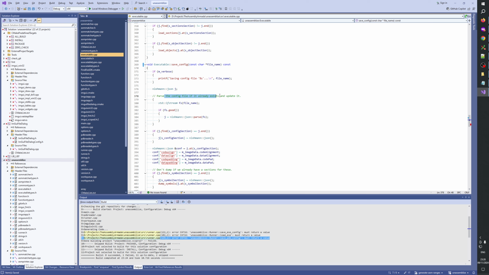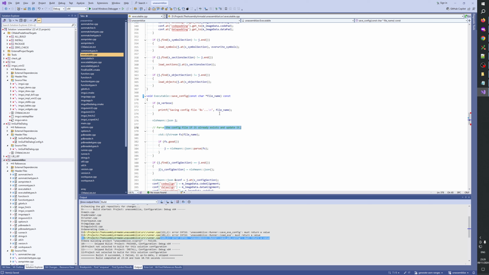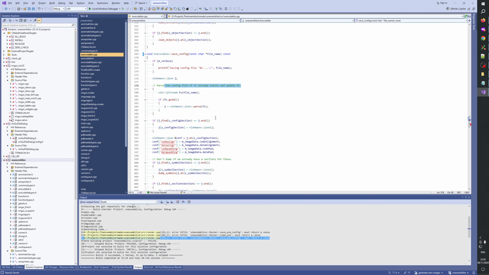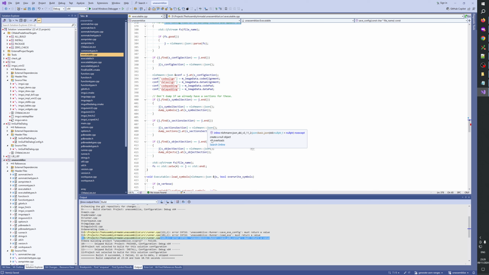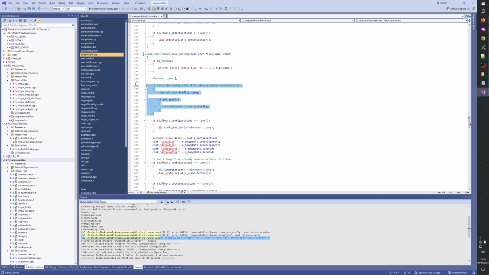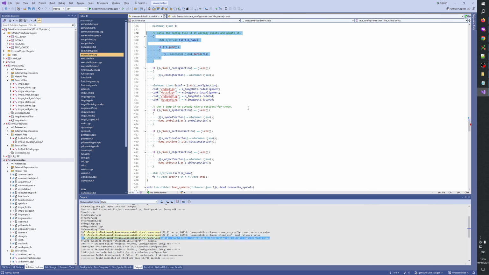Pass the config file if it already exists and update it. It's kind of weird that it does so many decisions on its own.